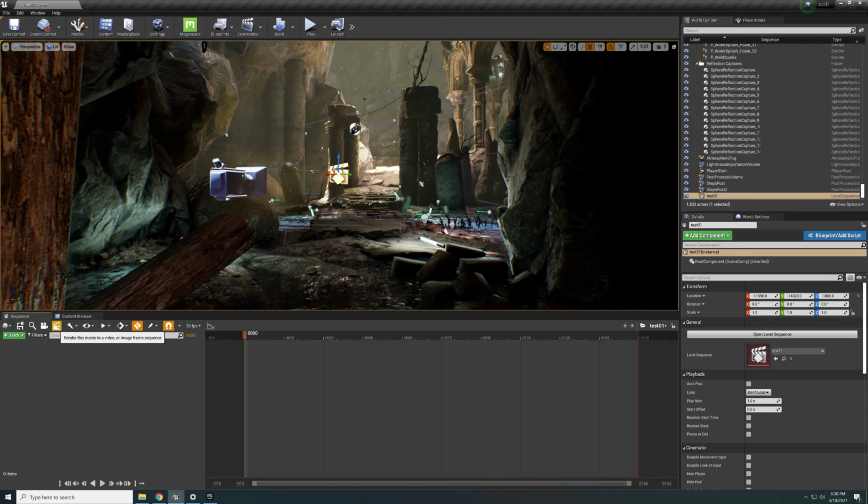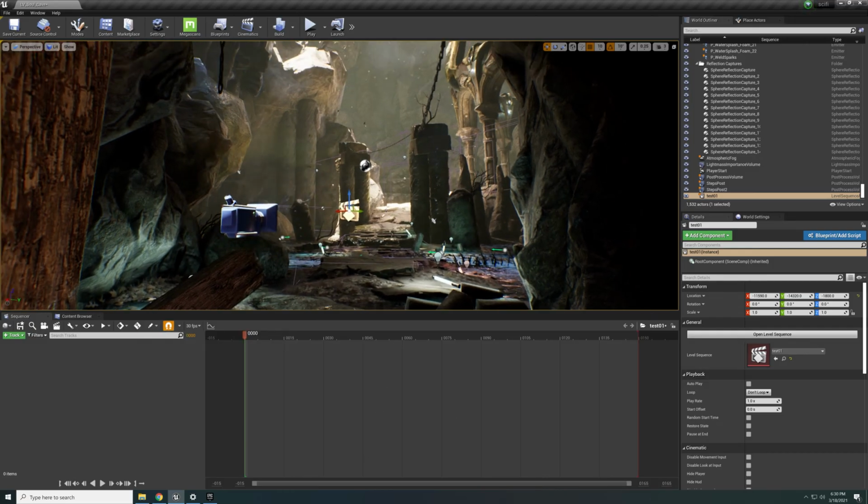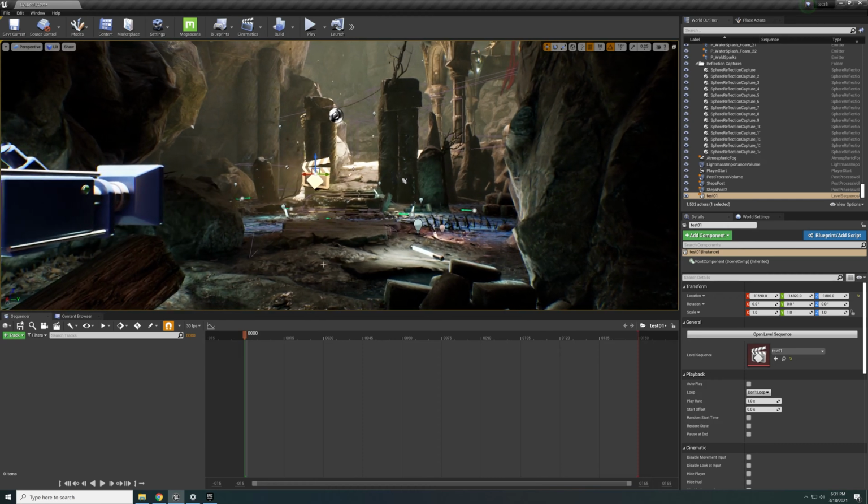For more in-game stuff, this one will work just fine, but if you're doing film stuff or architectural visualization, you want to go with Movie Render Queue, which, by the way, there's also a video on the channel, link in the description. The other one that we're going to be using is this one right here. This one's usually toggled like this, so it's usually off. This is Auto Key. That means that every time I move an asset that's already being keyed here, it's going to automatically create a key for me. That's why I usually leave it on, because that way I don't have to be going back and making sure that I keep that exact position. So let's just do around here.